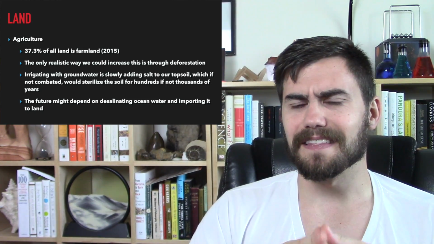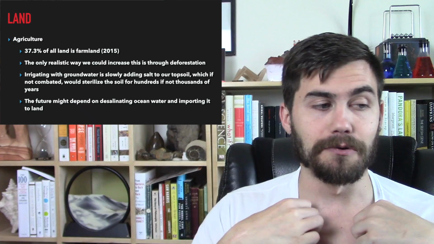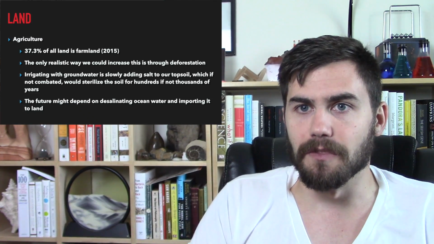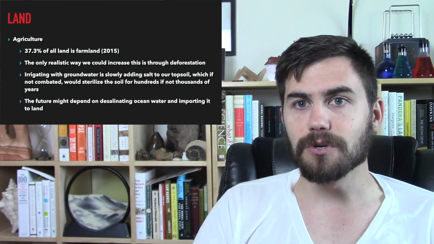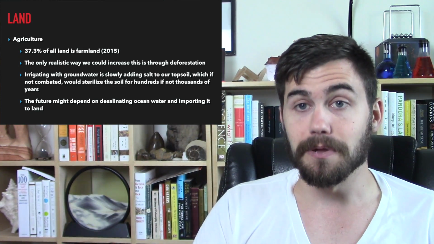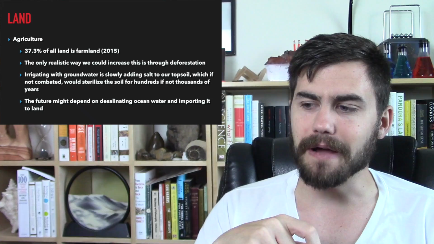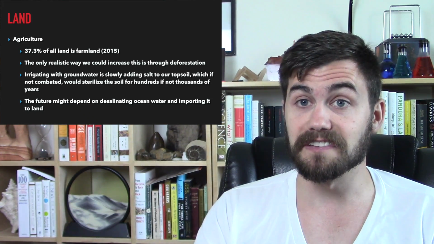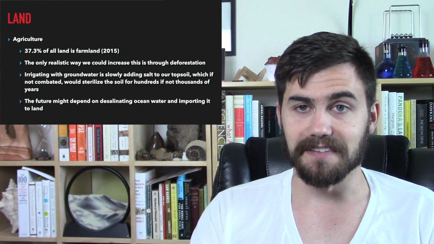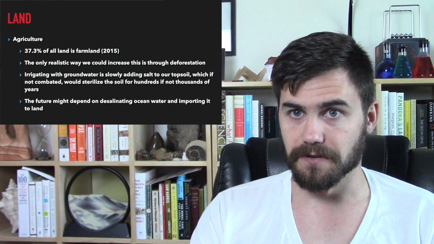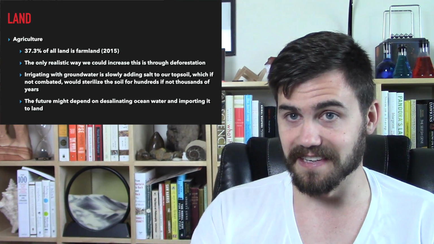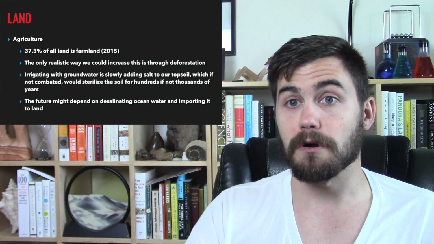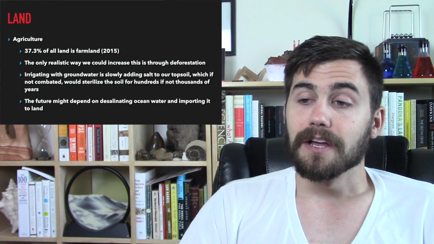The solution to this, to me, seems to be, why don't we figure out a way? I mean, we've landed on the moon. Why can't we take ocean water and turn it into pure fresh water? We know how to do it. We just don't really do it on a big scale. Some countries do, like Israel has a massive desalination infrastructure. It's a desert and it's next to the Dead Sea. So they make pure fresh water to be used for agriculture.